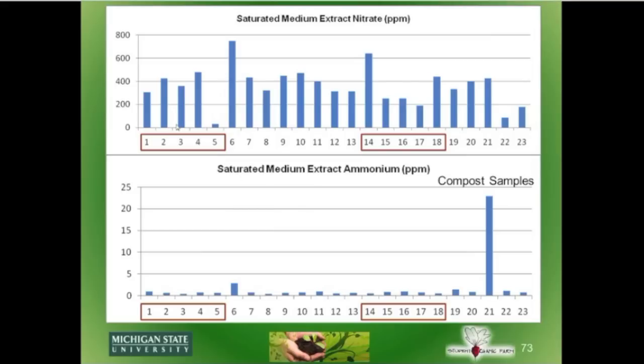Nitrate is a good indicator of whether the compost is mature, and here you can see that we are getting levels up to 200 to 400 parts per million. But when we dilute that out in a mix with 50% peat and vermiculite, those levels come down to very acceptable levels. What we would not want is something that has these high levels of ammonia, that some of the manure samples have. They definitely need to age more.